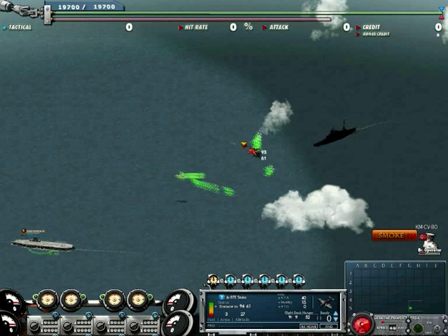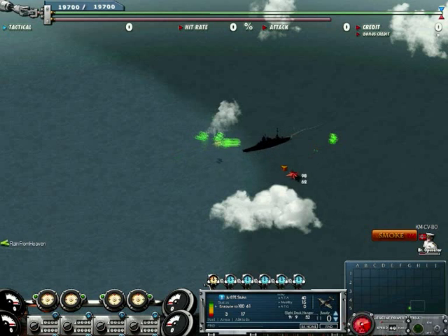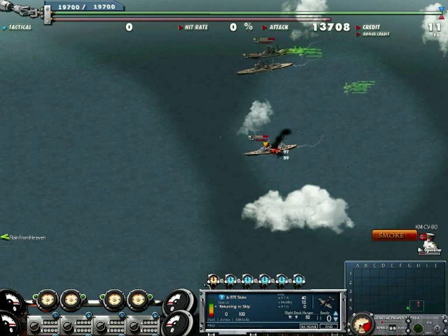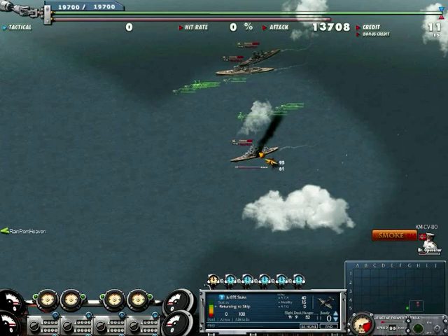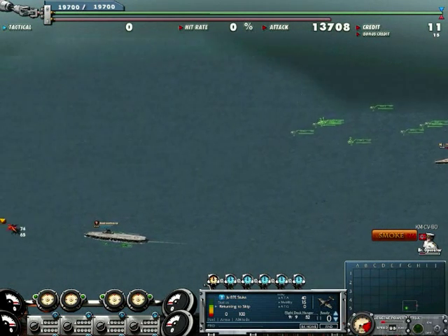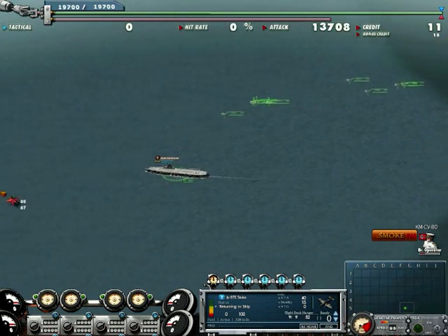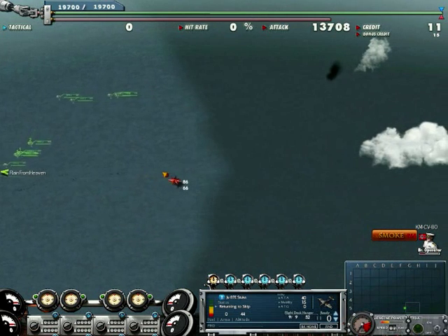So you're coming in on a low altitude, set the target, hold it, drop them. Just like that. As you saw, great example. 9 bombers, low altitude bombing, they were all on the target, only 13k attack. So that's the big difference between low altitude bombing and high altitude bombing, the damage. So great example. Anyway, that's it for the tutorial.